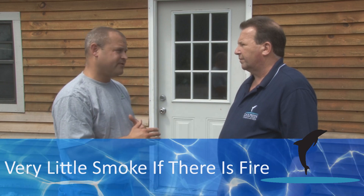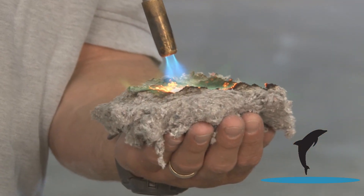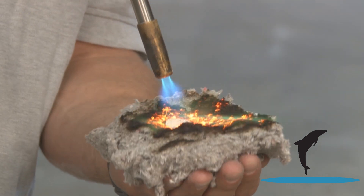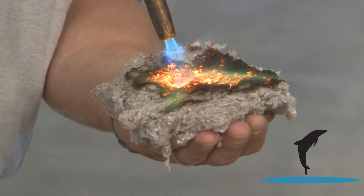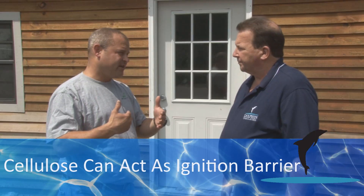Let's talk about the fire issue with foam versus cellulose. The smoke developed that comes off of foam insulation — they're rated on a value, and the value that foam has is 450. Cellulose is rated at a five, so very little smoke is developed off of cellulose. The other issue is that foam insulation typically needs an ignition barrier — something that will stop the flame from getting to the foam. In fact, cellulose is that ignition barrier. In most foams, you can use cellulose on the outside in order to stop the fire from penetrating to get to the foam.